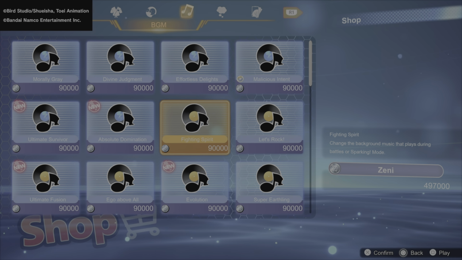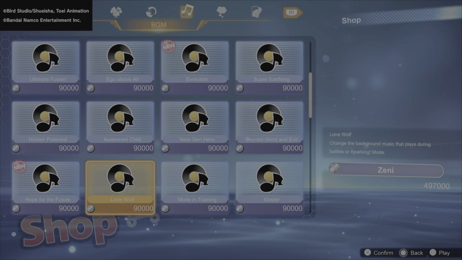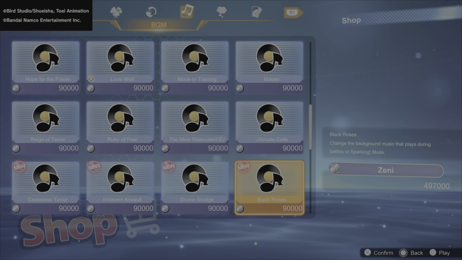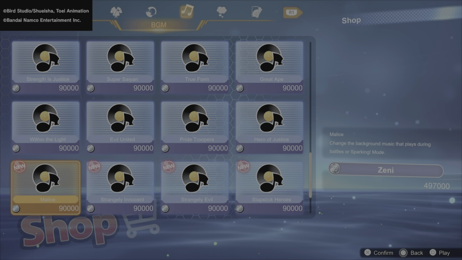Here you can change the background music for your sparking state. You go to sparking state, it's a regular generic theme they have that everybody gets, but you actually choose which theme you want. So this is pretty cool. That's pretty cool they have that feature.